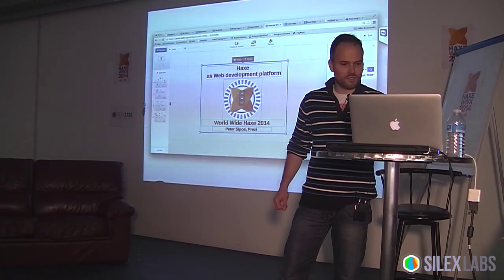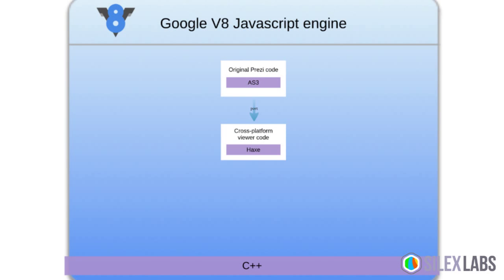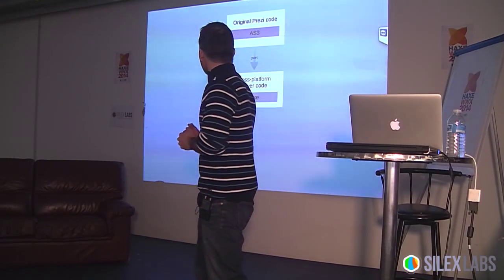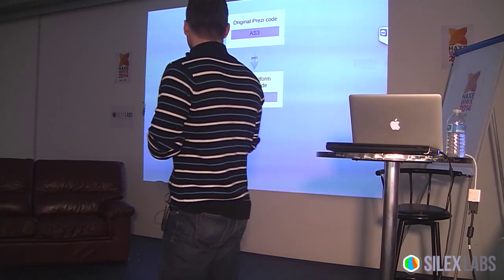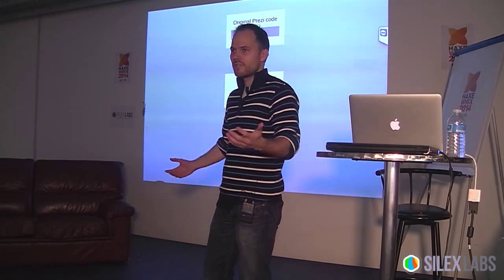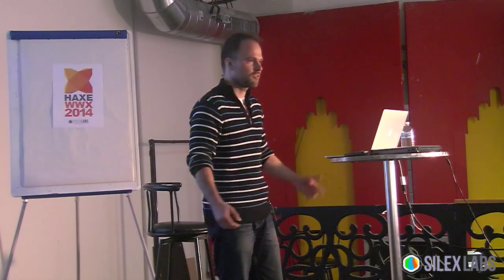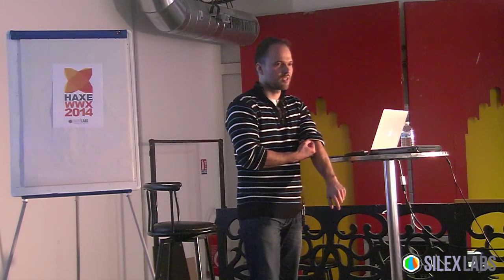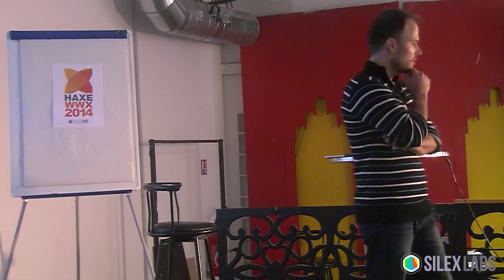And I have to tell, we did some crazy prototypes. For example, we have our desktop version, which runs on Adobe Air. But how do we swap it out, or try to swap it out, using Haxe? Well, we took some ActionScript code, our original Prezi stuff, and ported the viewer part to Haxe. So we got this cross-platform viewer code, which was, in theory, able to play Prezi on any platform. But what target to choose? Now, we didn't want to choose the SWF or ActionScript backend, because that's the platform we were trying to move away from. We were thinking about the C++ backend and tried it.